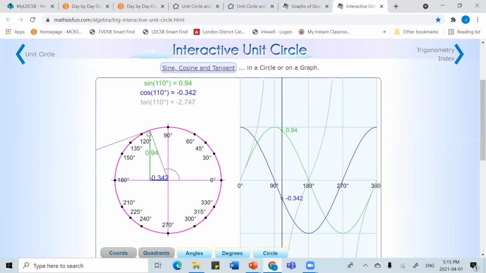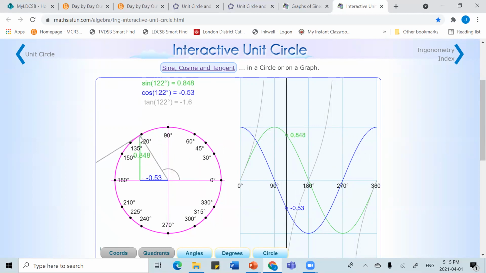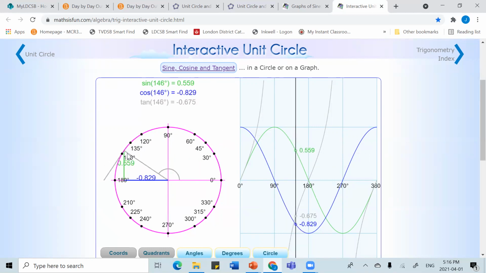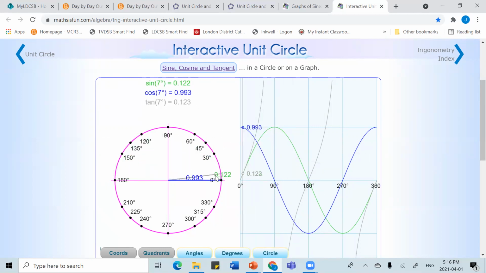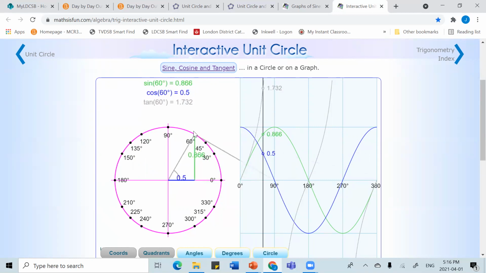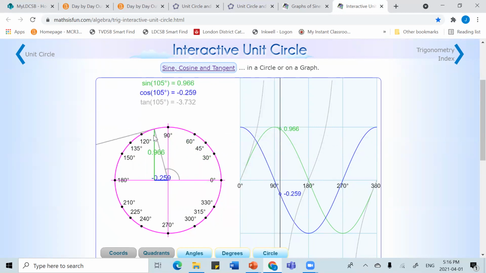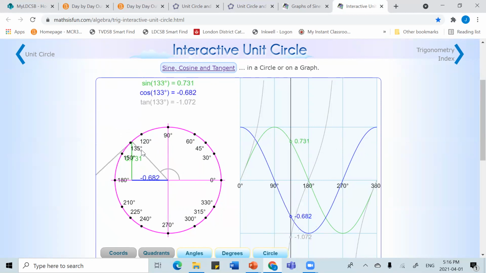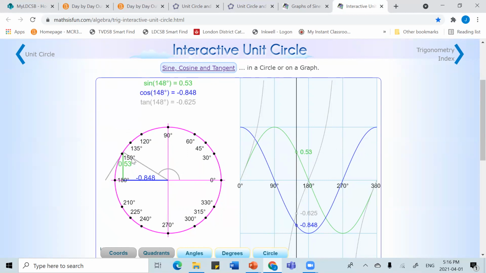And then what happens as we go towards the second quadrant? Well, now we notice that our horizontal distance from the origin is now negative, because we are now to the left of the y-axis. So because we are to the left of the y-axis, the x-coordinate is now going to be negative. And again, this kind of goes back to the castle, right? We talked about how cosine is positive in the first quadrant. And then, of course, in the second quadrant, 90 degrees to 180, it makes sense that our cosine ratio would be negative. And of course, we see here, because it's negative, the graph is now below the x-axis on the right.